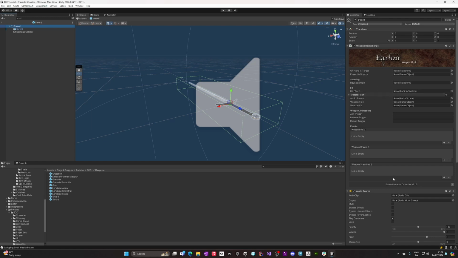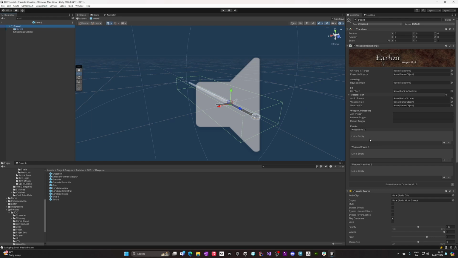You can specify the audio source if you don't want to use the one on the same level. You can specify a weapon trail, you can specify a weapon VFX. This will be handled by the weapon action. If this is, for example, a bow, you can have a name, release, and reload trigger for an animator placed on the level.